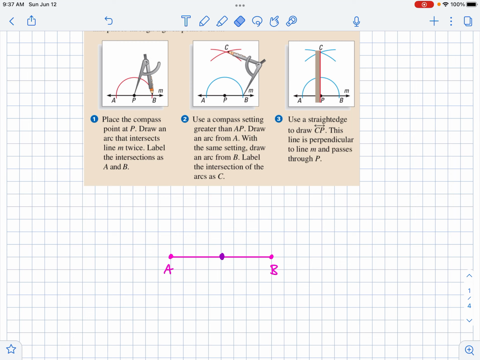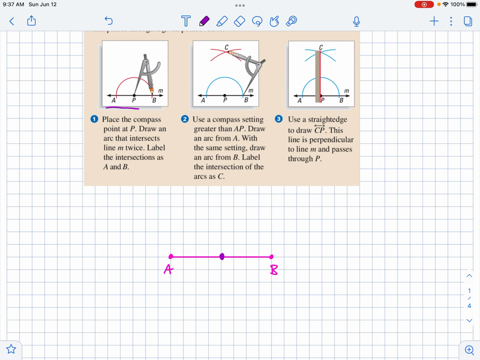Now, the thing about it is we just have a straight edge and we just have a compass. And this straight edge, we're not going to use it to measure anything. We're just going to use it to draw straight lines. One of the things that I've included is instructions for how to construct a perpendicular bisector. It's something that we're not going to spend a lot of time on, but I do want to draw your attention to it, something you can play around with. Let's suppose that we've got a segment here, AB, and we want to construct a perpendicular bisector for this segment.